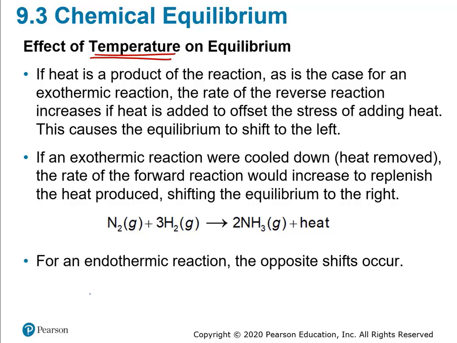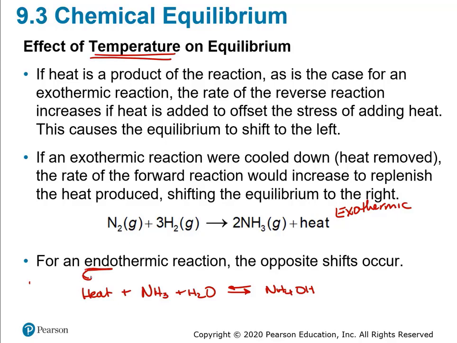If I had this reaction, heat plus NH3 and H2O forms equilibrium with NH4OH. Now, heat is a reactant. So that's an endothermic reaction. The one at the top would be an exothermic reaction, right? Exo means to come out. This one is endothermic because heat goes in.